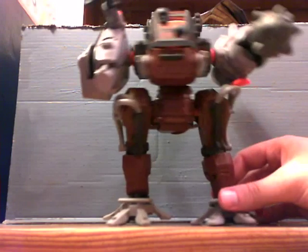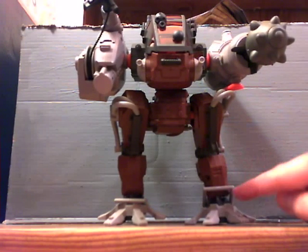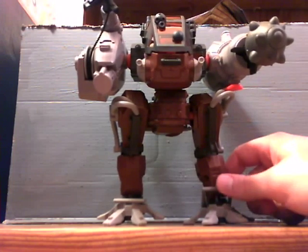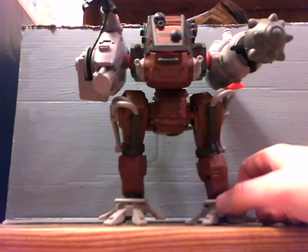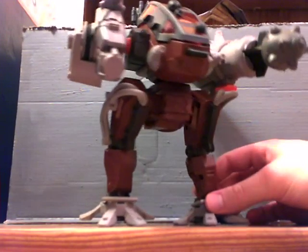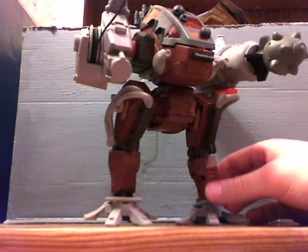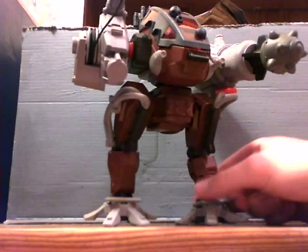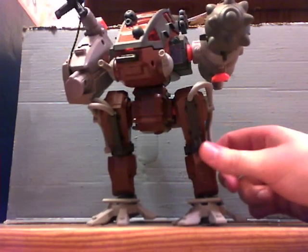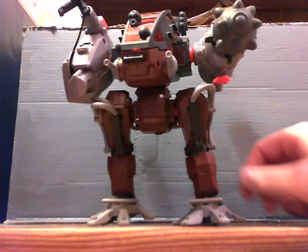So throwing that aside, let's get this piece of junk itself. First thing I thought as soon as I could actually get it out of the box, which took like 15 minutes to get all those stupid... Hey, look at that. This thing rises. Neat. Okay, anyway. First thing I thought when I got this out of the box, this is definitely a toy for kids. Collectors, if you're getting this, you're probably just going to put it in a display. If you're like me, and you make a lot of dioramas, it's really not that great, and I actually regret buying it.